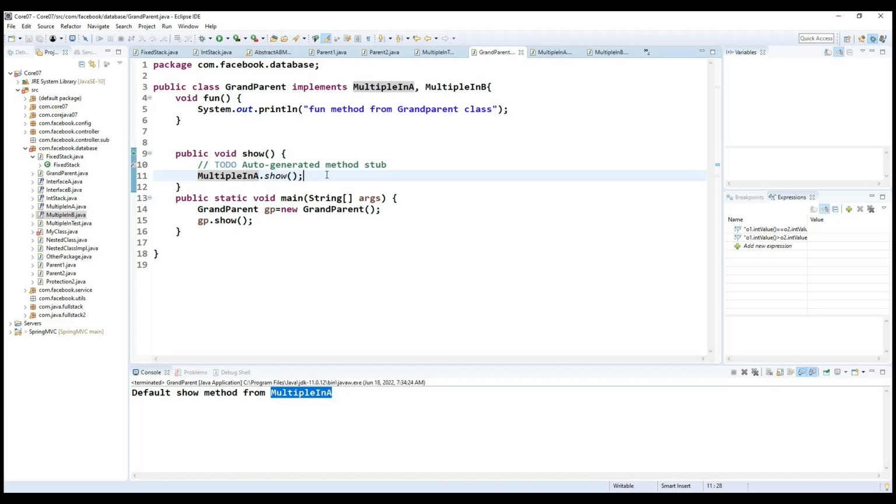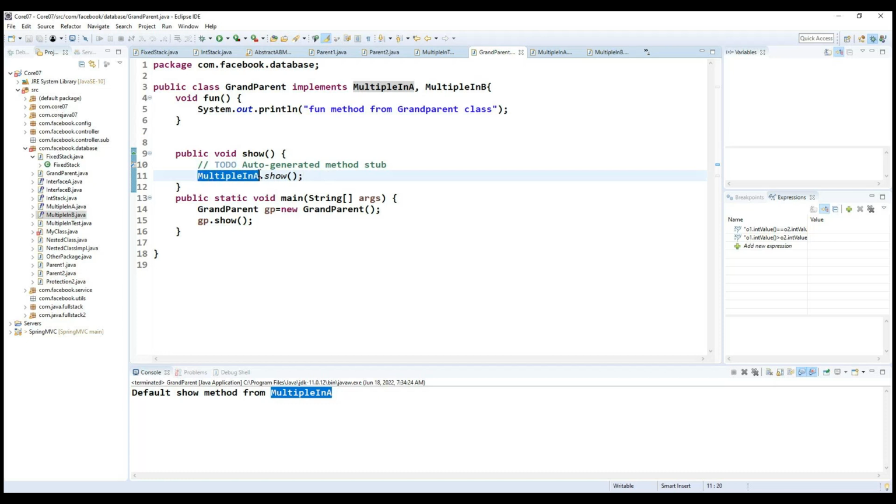What is the difference between default and static? For the default method, we need an object. If I want to call a default method available inside the interface, we need an object of this interface, or we come up with an implementation class. But when working with a static method, we don't need any object. Why?